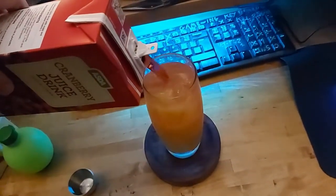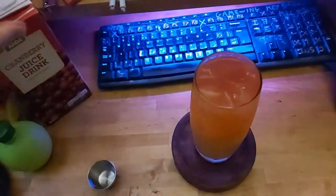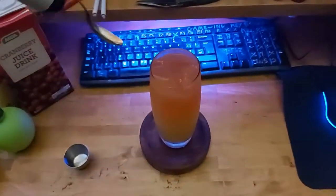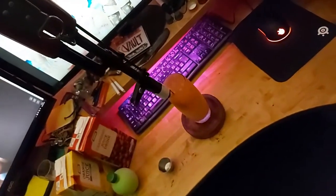Anyway, once you've filled your glass all you need to do is give it a quick stir with a perfectly normal teaspoon to mix the alcohol into the juice and avoid it settling into layers. Be gentle and don't knock your glass over onto your premium quality crack house gaming keyboard.